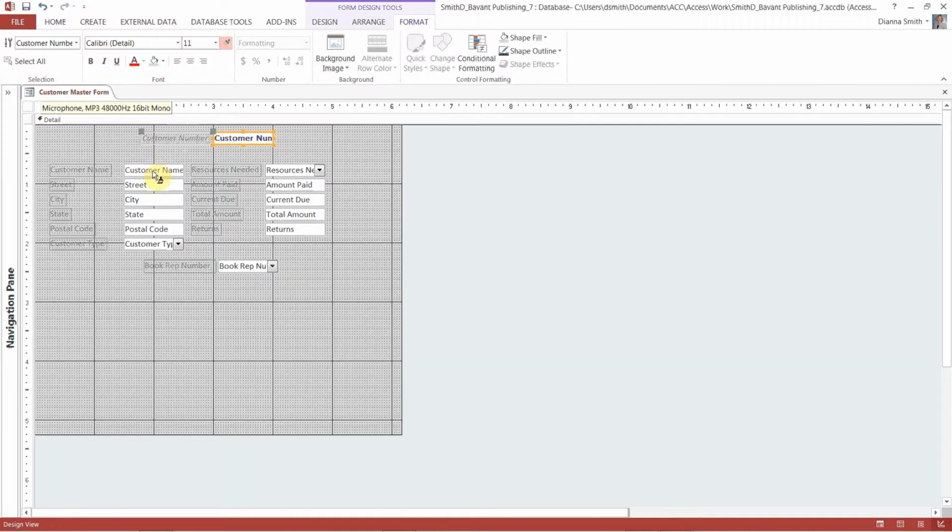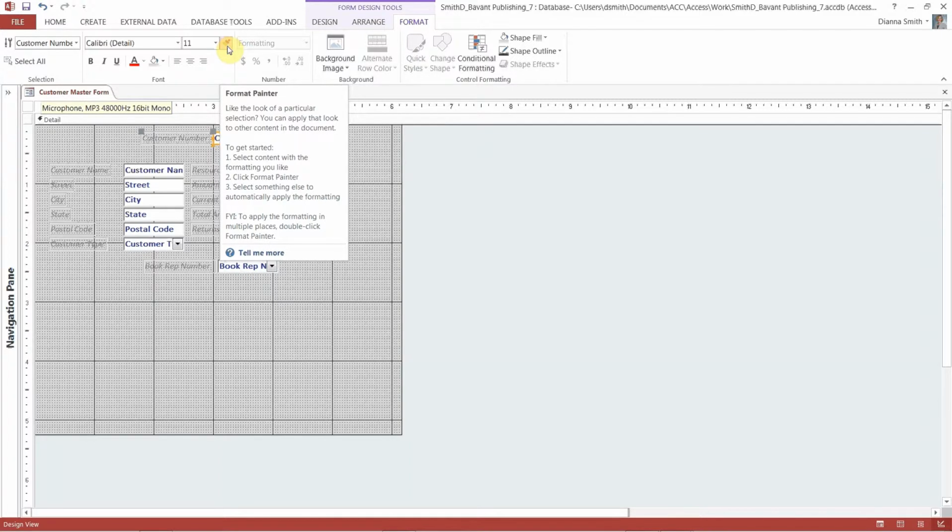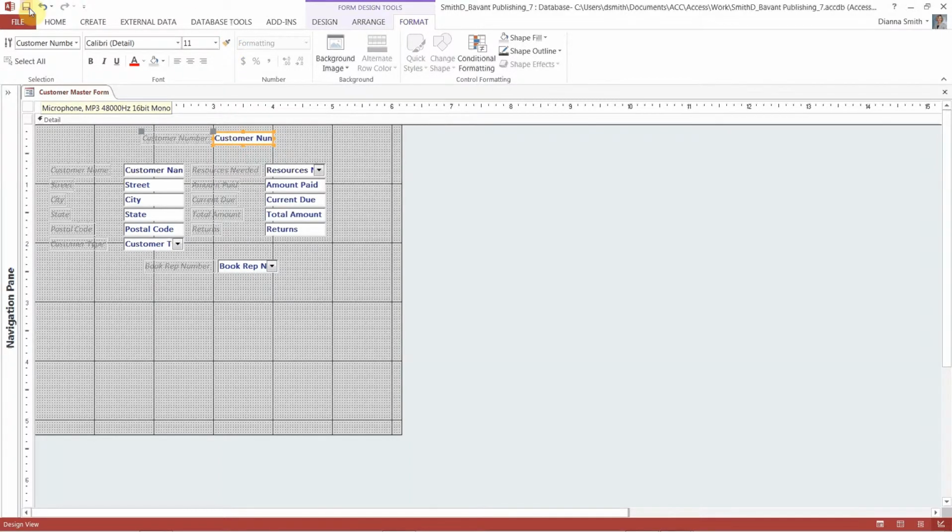So we're going to click on customer name, street, city, state, and notice that it's doing our labels also. Cool. Alright, and then you have to turn off the Format Painter, and let's save and turn the page.